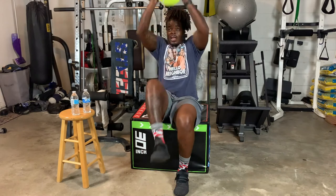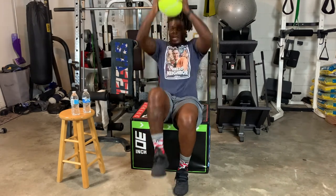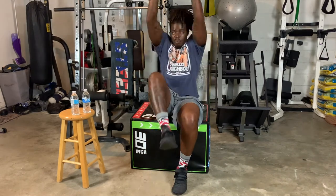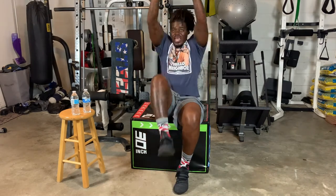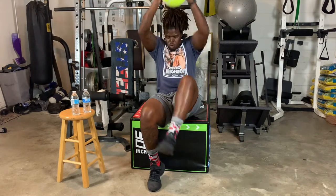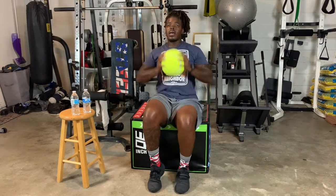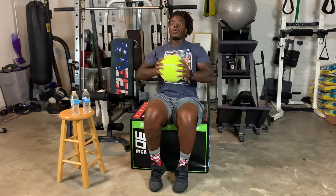We go. Again, squeeze. Here. It's where we're at. Every time you raise that ball up, bring one knee up. Alternate. We're getting some of those delts in there, that shoulder. Come on. Squeeze. I'm sweating. Oh, my goodness. Chest up. Core tight. Let's go.